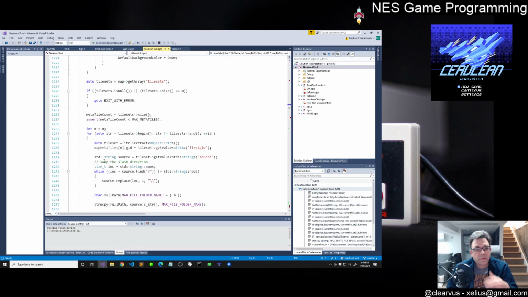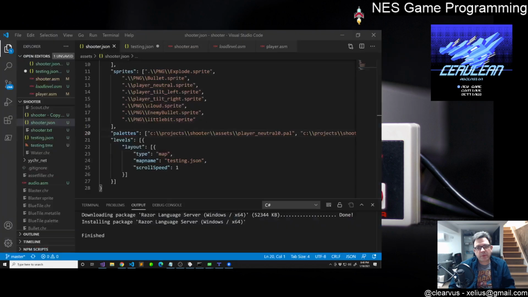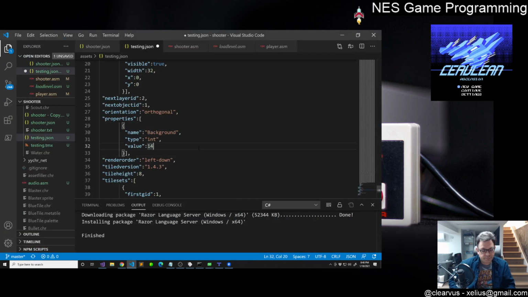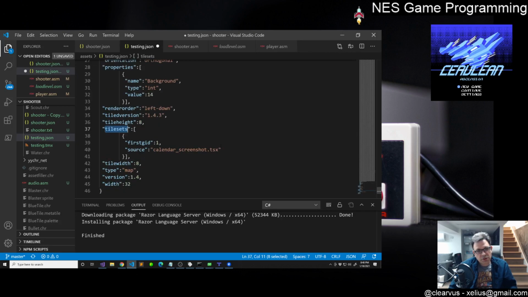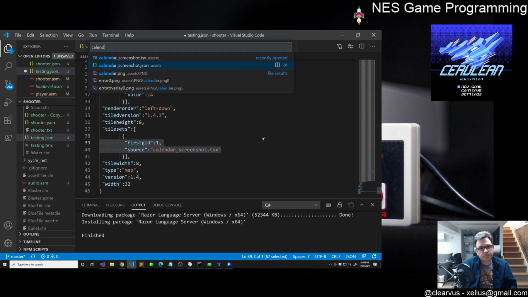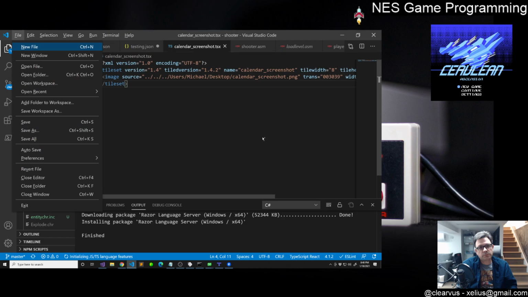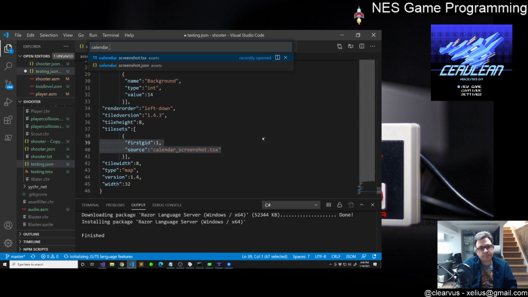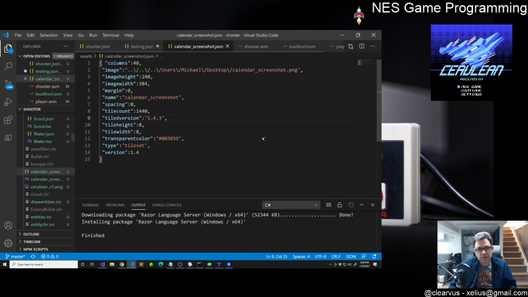We're going to look for the tile sets part of the map, which is just this one thing. And it's going to find this PNG.